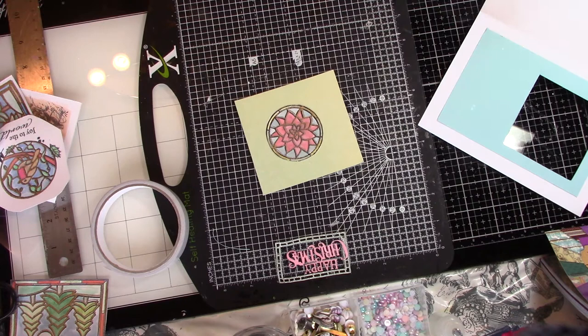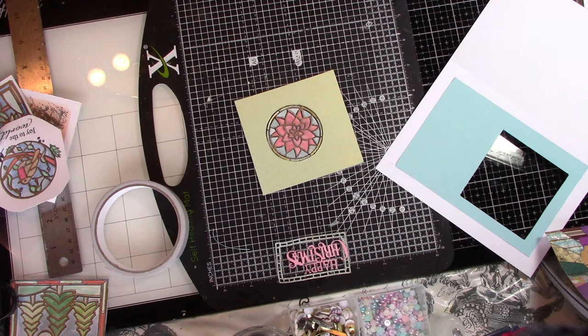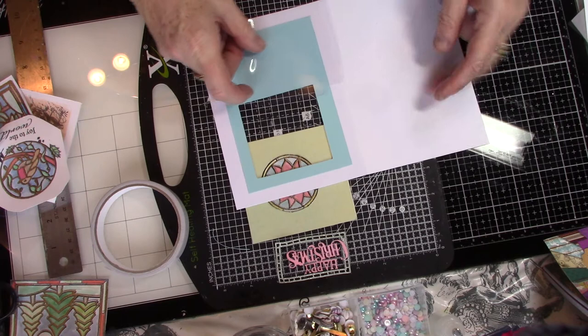So, let me just get a piece of paper so I can see what I'm doing basically. Yeah, I'll use this. No, I can't see what I'm doing. I'm better on here. There you go. I'm better on here, aren't I? Something white.